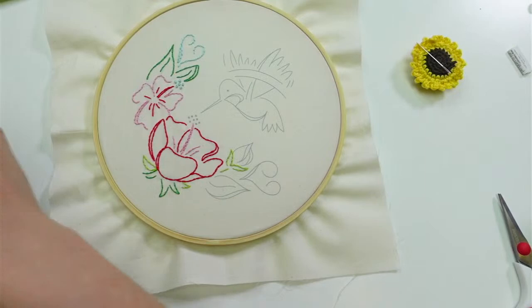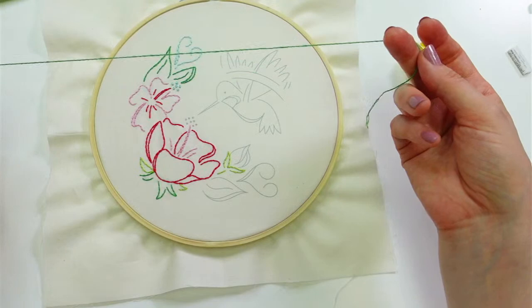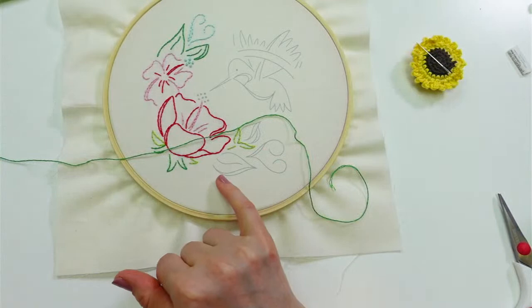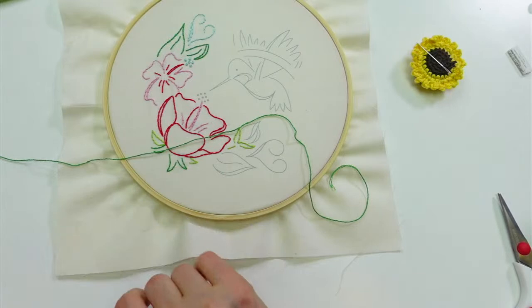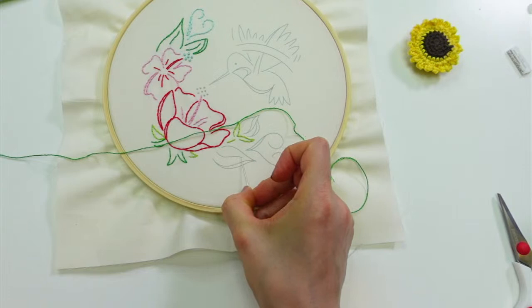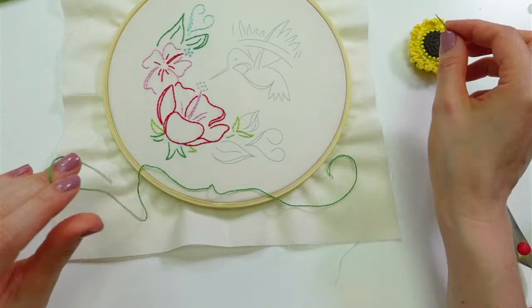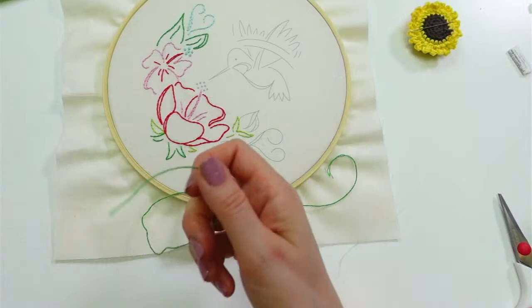Okay, I got that little piece of thread. Oh, this isn't going to get me far. I am not sure this green thread is going to get me this whole leaf right here, but we're going to do our best. I think I'm going to weave in to the backs of these stitches, and then jump to the center. I'll stitch the center, then jump up and do this inner line, and then go to the outer line and around. It would have been a perfect path if I didn't think I was going to run out of floss here. So we'll do what we can. Let's run it through the thread conditioner, though. That's been kind of fun.